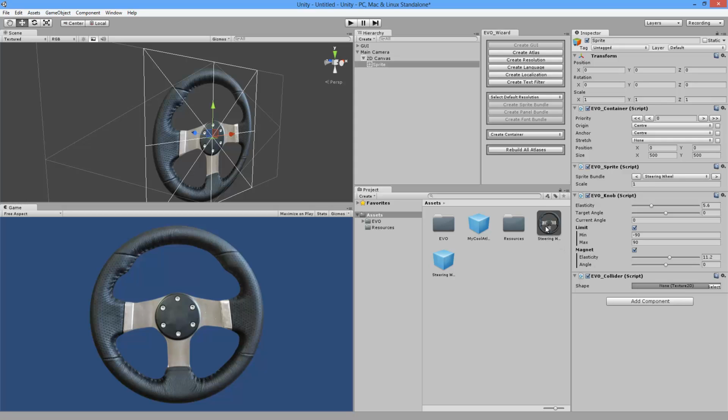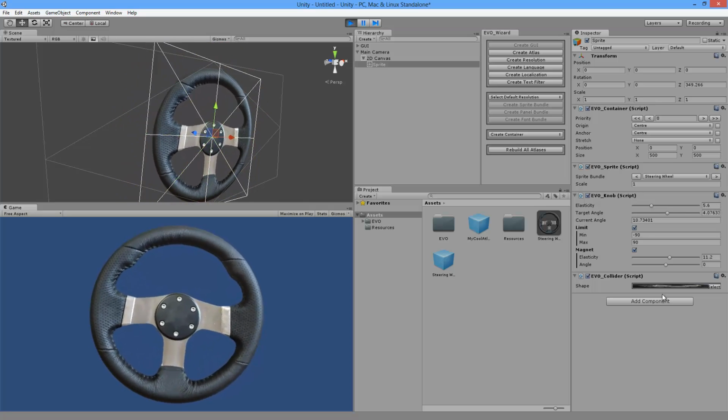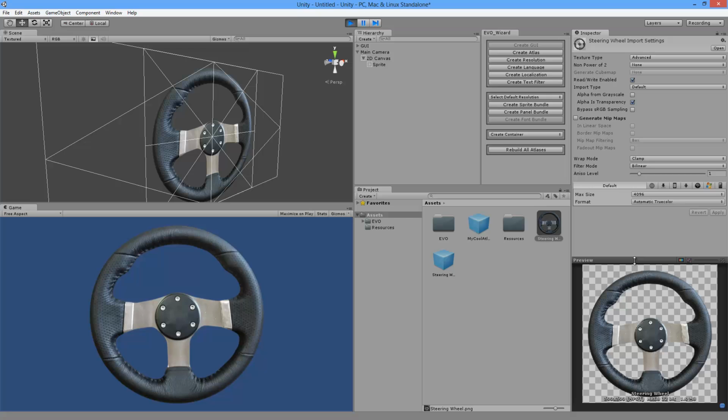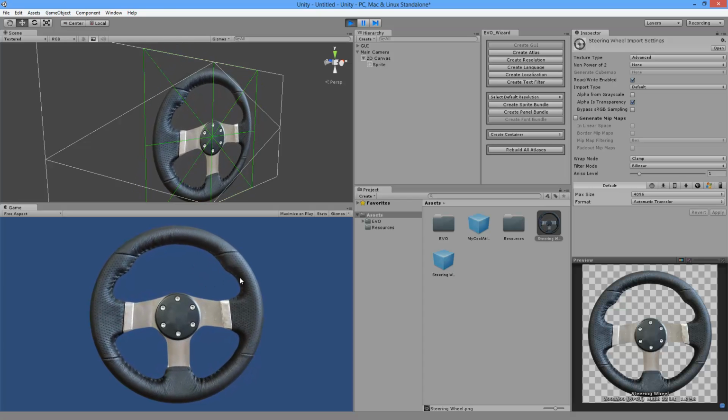So if we grab our steering wheel texture and just drag it into there, and then we hit play again, now you'll see if I click and drag inside the steering wheel, nothing happens. I can only drag my steering wheel if I click and drag on the wheel itself. This is because the collision checking is now using this shape, and it's reading the alpha values from the texture. As you can see, the alpha on the outsides means that if I click in the alpha region, then nothing happens. The mouse click or the touch input just passes right through the alpha.